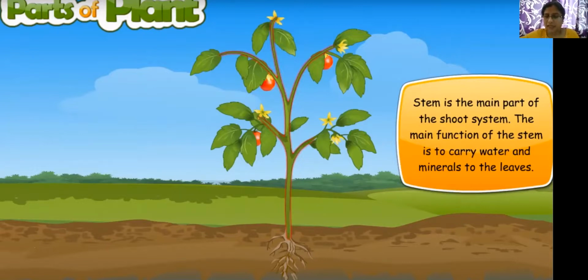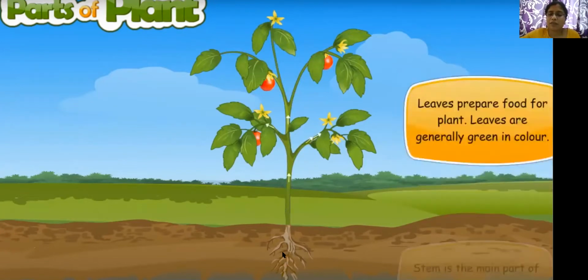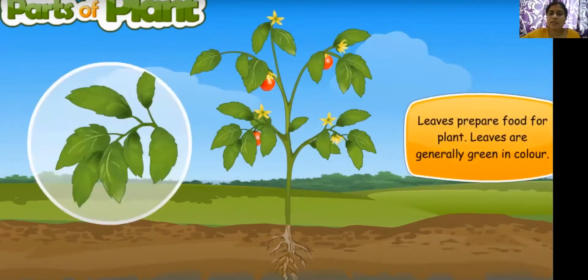Yes, and that becomes the strongest part of the plant which supports the different parts of the shoot system. If there was no stem, then we would not have branches. And if there are no branches, then we don't have leaves. If we don't have leaves, then we don't have fruits or flowers. That's why in the shoot system, the stem is the main part. Can you see how the water flows from the ground? See how the roots carry it to the next part.